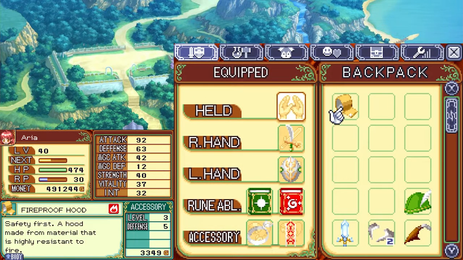Okay. Fireproof hood. Safety first. A hood made from material that's highly resistant to fire. So, yeah, it gives you fire resistance, but I don't need it. It's fine.